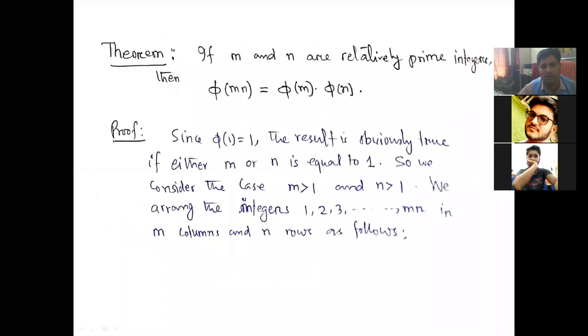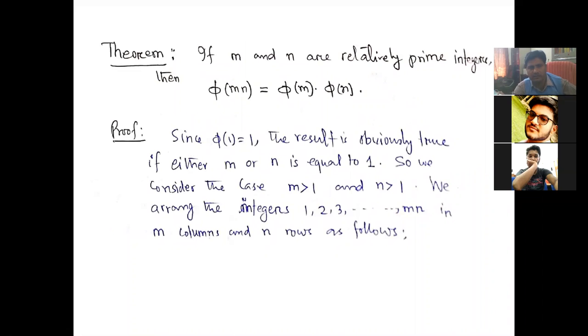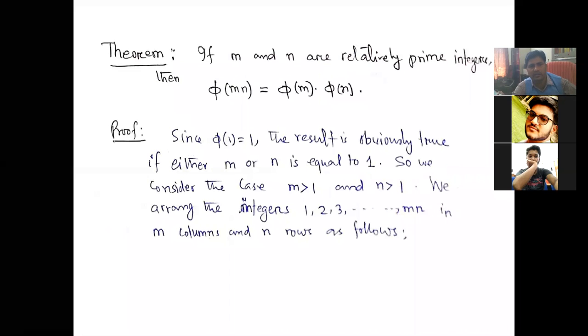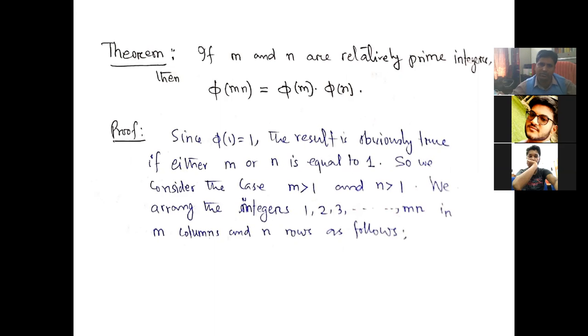These are also true. So this is our main theorem. If m and n are relatively prime integers, then phi of mn equal to phi of m into phi of n. In the case of these two numbers, whose product is m into n, when both are relatively prime, we handle them separately as phi m into phi n. So this is a very big theorem. I think in the next class we will discuss this theorem.